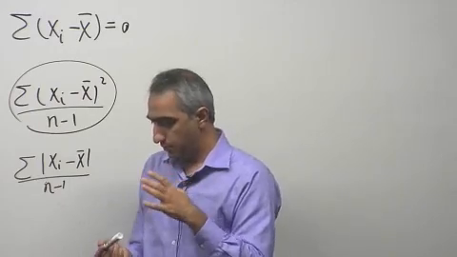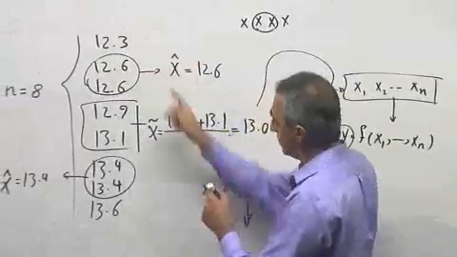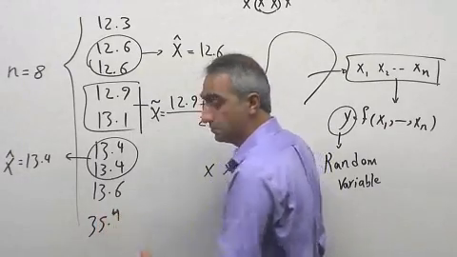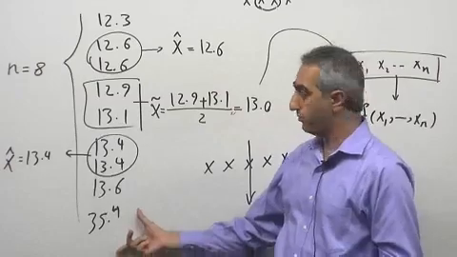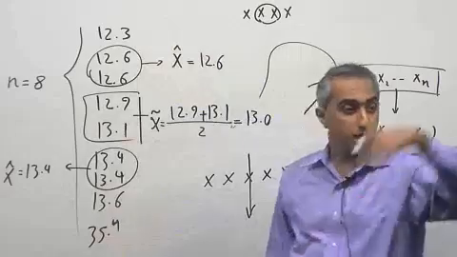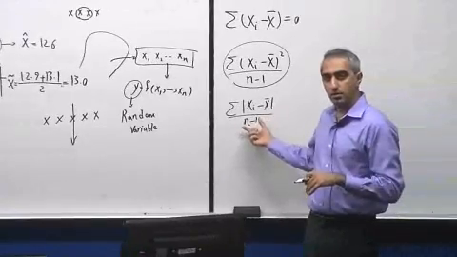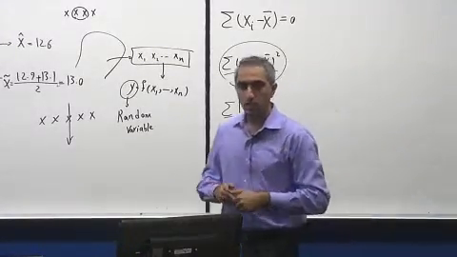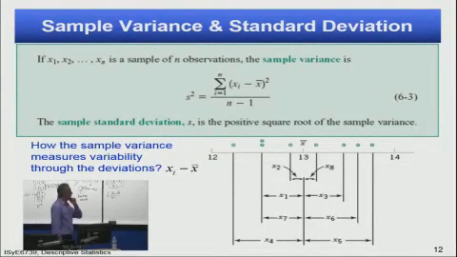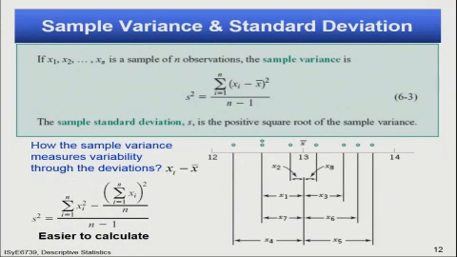What I mean by that, let's say in this sample, or in this sample, if you have one data point, 35.4, okay? That 35.4 is outlier. They're all close to 13, but one number is outlier. Okay? If you use this one, this is kind of like sensitive to outliers, more sensitive to outliers. Any questions? Okay.